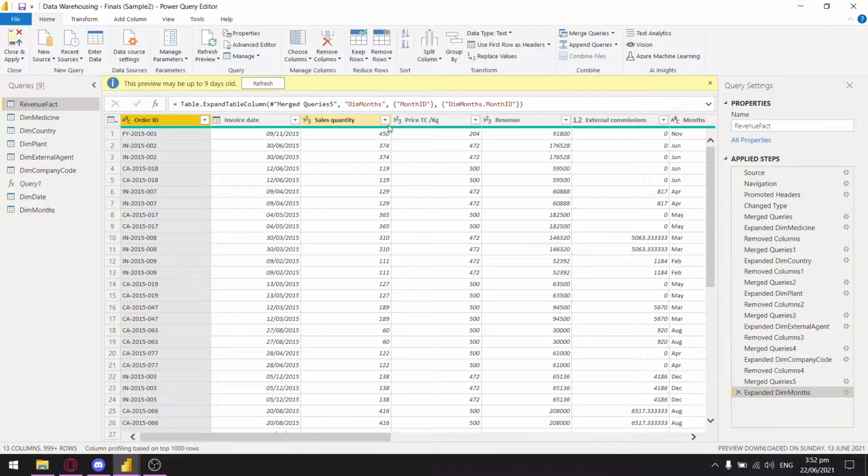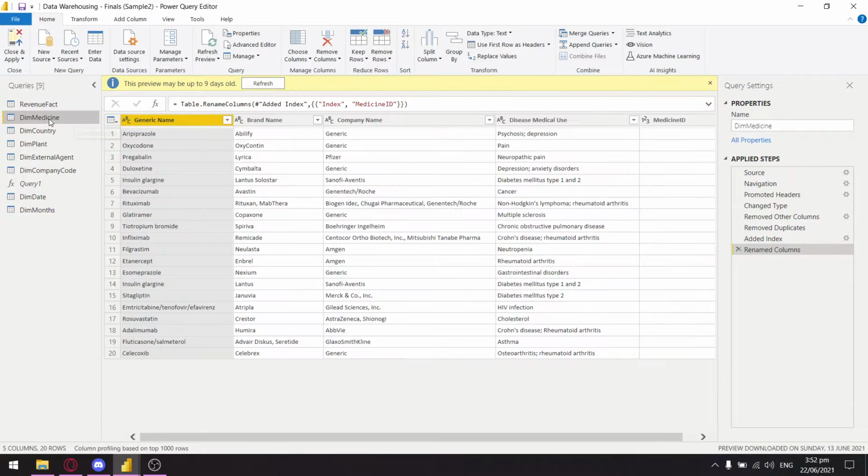So what I've done is separate the different attributes. For example, originally in the default table, there was a generic name, brand name, company name, and disease medical use, excluding this medicine ID.